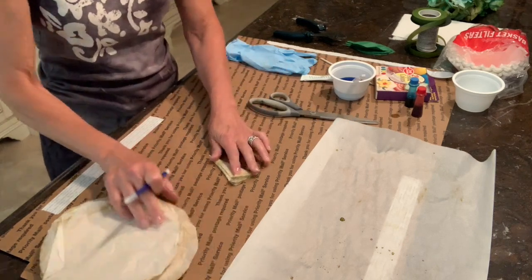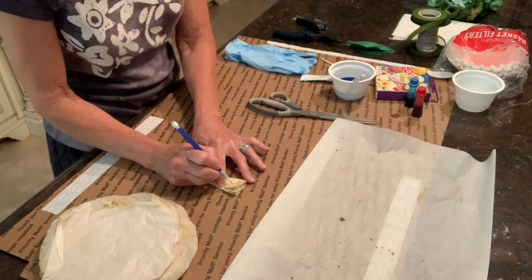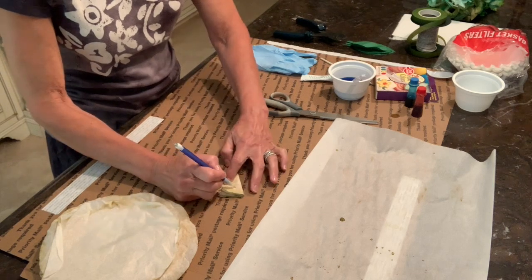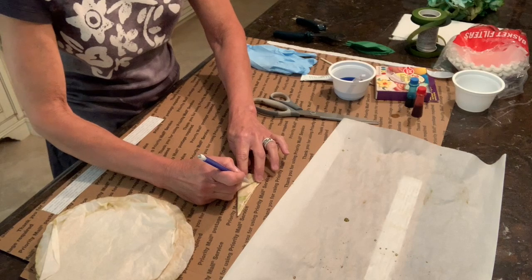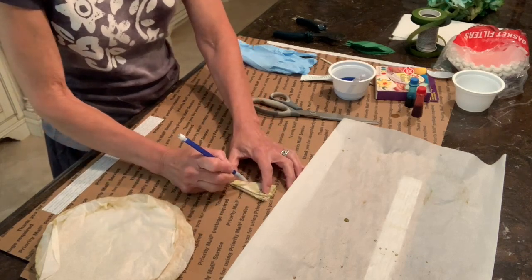Now, at this point, we want to draw our petals. So you're going to take a pencil, and you're just going to draw some petals on the filter, like that. Second one, like that. And the fourth petal, and then you want to make a very wide stem.